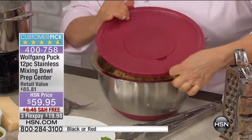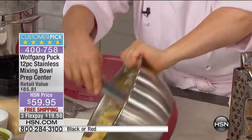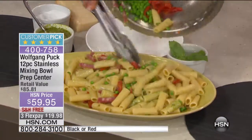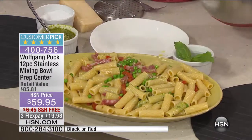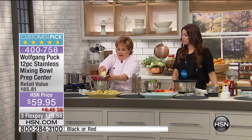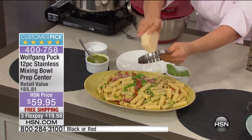Off goes our lid, and you can see they're nice tight-fitting lids — look at this goodness. So you tossed it in the bowl. If you wanted, you could serve it right in the bowl. You can store it in the bowl because you're getting the lid, so you're using fewer dishes. I should have grated parm on it — there's a lid that pops off, and then the graters pop right in. You can also take these to the table. There's nothing finer than fresh parmesan cheese grated on your food — let your guests do their own.